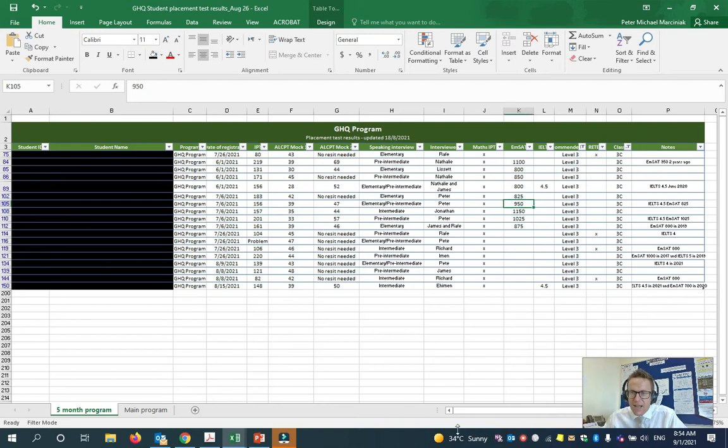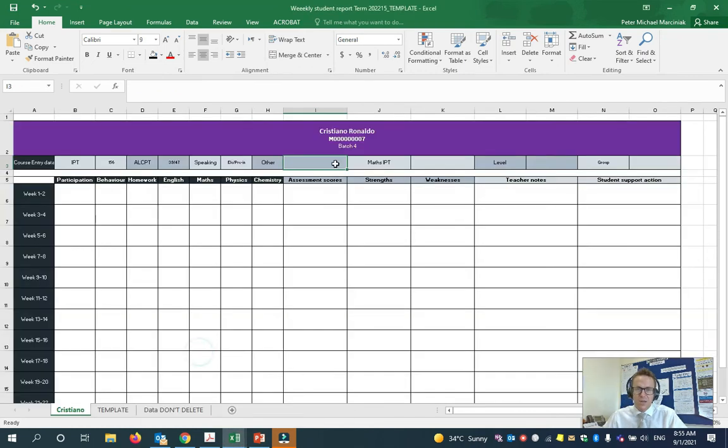Yeah, he got MSAT 950, and also here it says IELTS 4.5, so you could enter both of them if you wanted. Maths, I haven't got that score yet, so I'll just leave it. The level, he's in level 3, and I think the group he is in is C3. So that's all the data I need to enter at this stage.